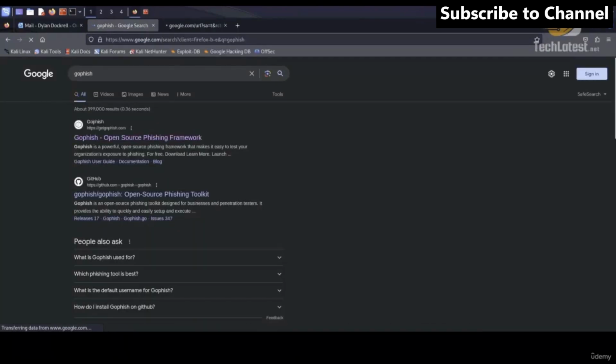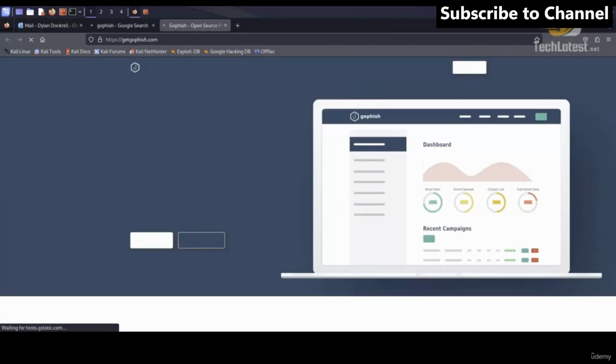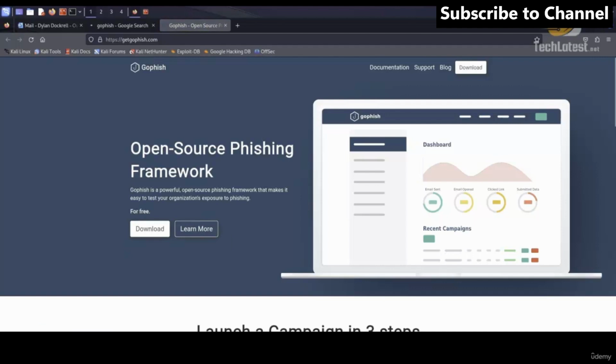It is an open source phishing framework. And by framework, it means that it is a comprehensive tool in which you can set up phishing campaigns for a whole organization or multiple organizations.